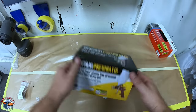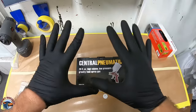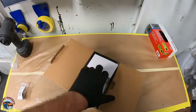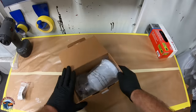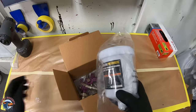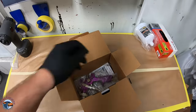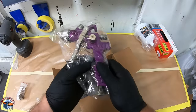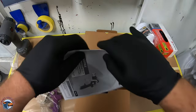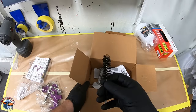Hold on, wait. It's made in China. Okay, now we're ready to unbox. So let's go ahead and see what it has. Okay, so we have our cup. I don't like the cup. I don't use the cups because I have the PPS adapter right here that is meant for it. It just keeps things a lot cleaner. So keep that right here. We have the gun. And then we have the instructions. These aren't gonna help me, so we'll put that aside. And then it came with some sort of brush.